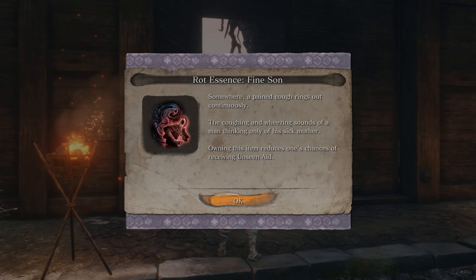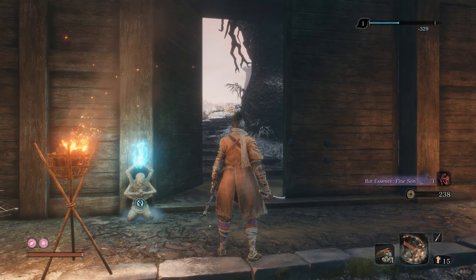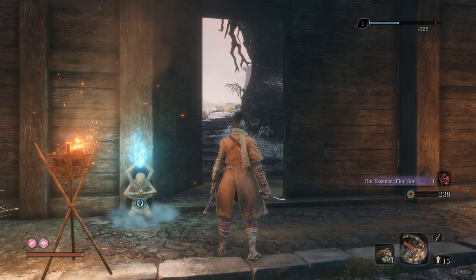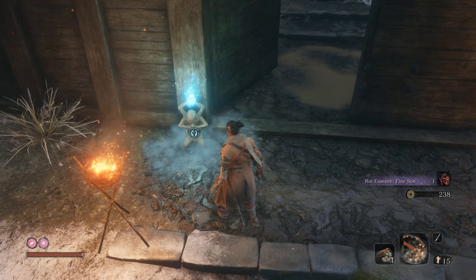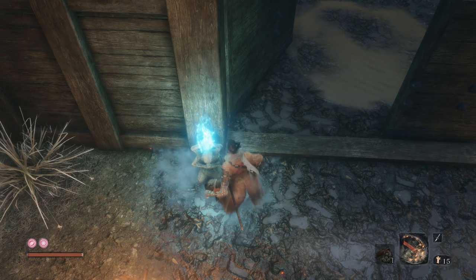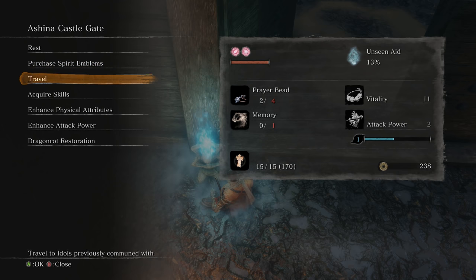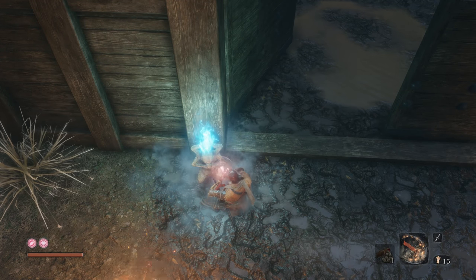A man thinking only of his sick mother. Oh, now it's the sun. It might be time to use that dragon. What's his name? Something like that. Yeah, now with two people like that, I'm gonna use it. Inosuke, yeah. I think I can just use it here.